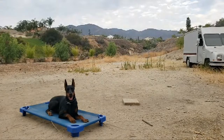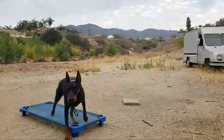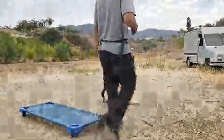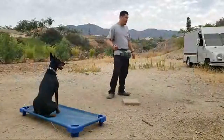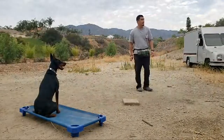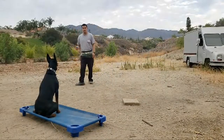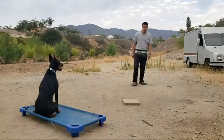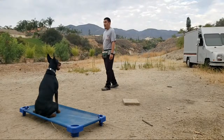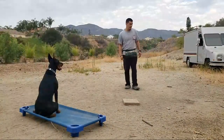Is it possible to have a guard dog, a family dog too? Yes, it's possible. But when you have a guard dog, you have to be on your toes 100%. Because when you have a guard dog and you're doing training for that, you teach the dog how to bite. And if you're serious with it, you also agitate the dog, meaning you put the dog in situations where they see a bad guy, they threaten him, they put pressure on the dog, and they go for a bite. So at that point, your dog's a deadly weapon.